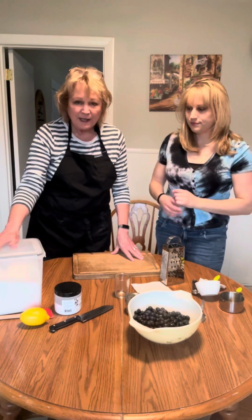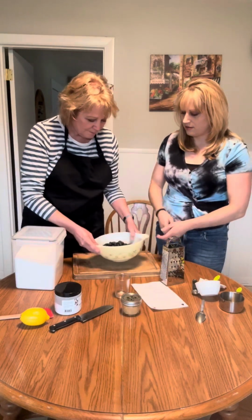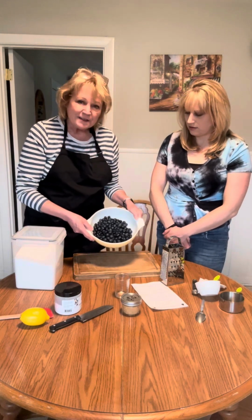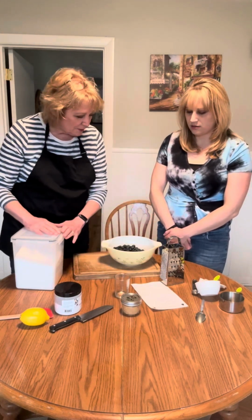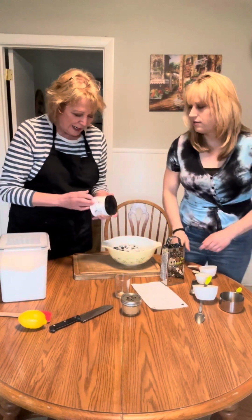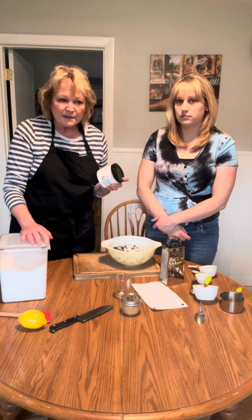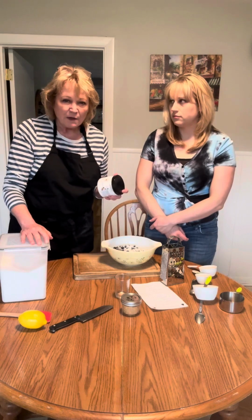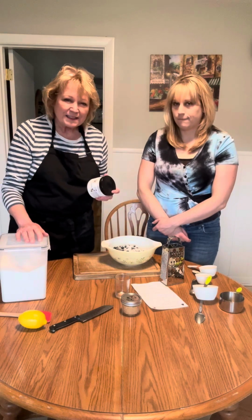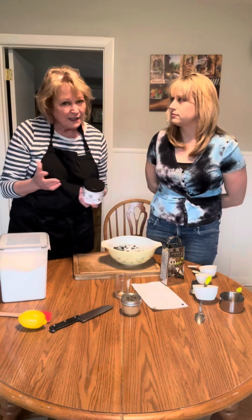Now that the pie dough is resting, we're going to move forward with the blueberries. Okay, 4 cups of blueberries, 2 pints. They've been washed and rinsed and dried. So to this, we're going to add about 1/2 cup of sugar, a little less. I use instant clear gel from King Arthur. And it does essentially the same things as flour or tapioca would do, but it doesn't clump up as much and it's clear. So you don't have flour residue. If you can find it, or you can get it online, it's wonderful.